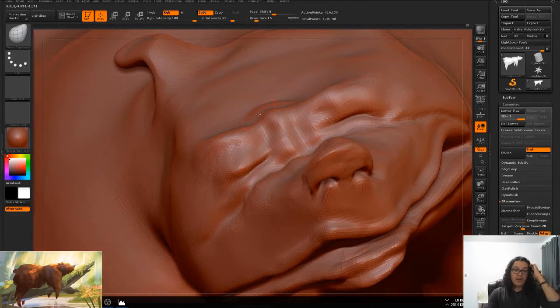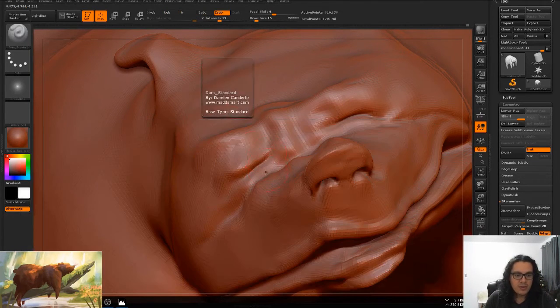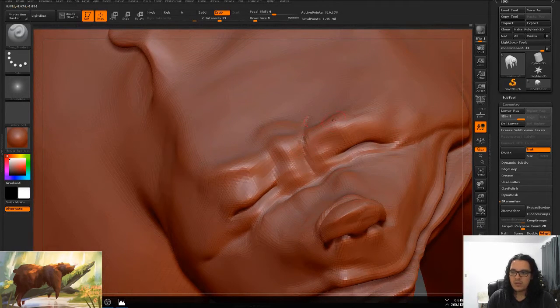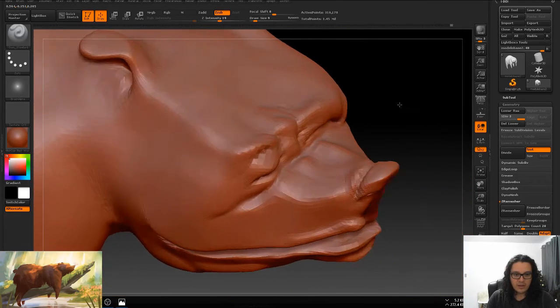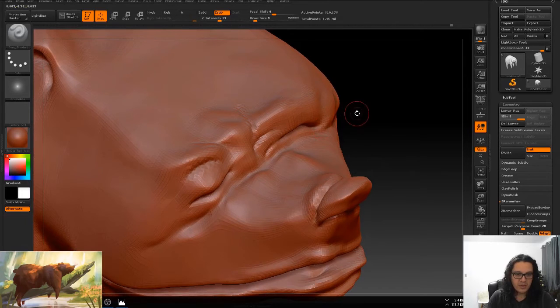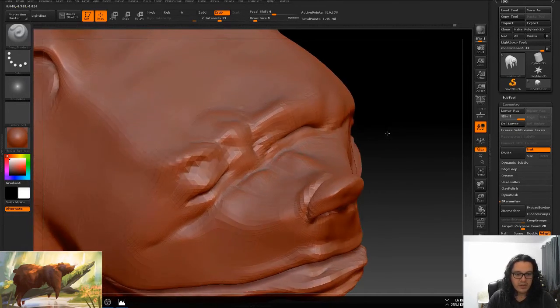So I'm going to work right now on the face, on the eyelids, and again I'm going to move to the dummy standard. I'm going to close his eyes and I'm going to work some of the wrinkles. Quite bulgy muscle wrinkles, as it is a bear. It's like, whoa, I have muscles even on my face. So, he's like Terry Crews. And he's sleeping. It's quite scary. It will be quite scary as a bear.